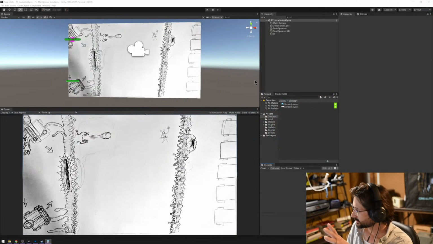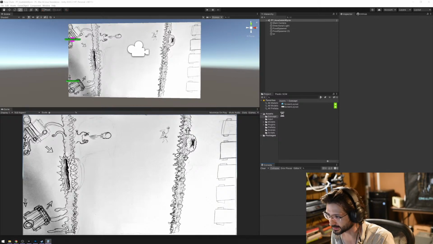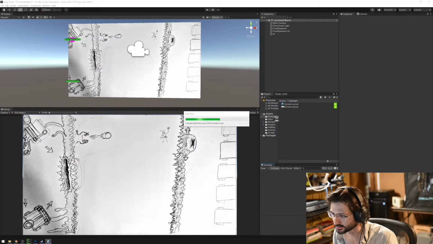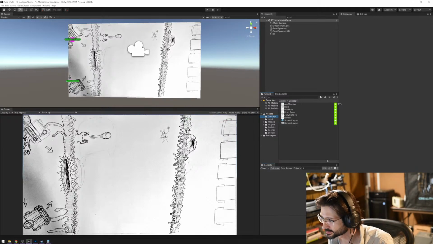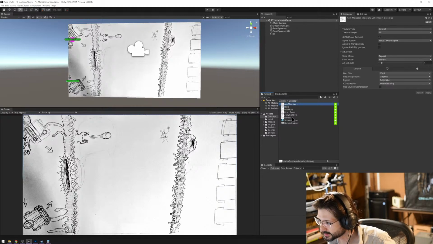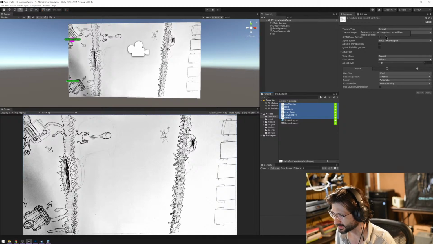All right, so now we have those elements put away. We have the concept pieces over here. I'll keep them in concept for now. Normally I would like to make a better folder hierarchy and structure. One thing I do need to do is grab all of these textures. Default texture type right now is set to default. We could make these sprites and do everything 2D, but I don't know, for some reason in my head I feel like it might be a good idea not to.